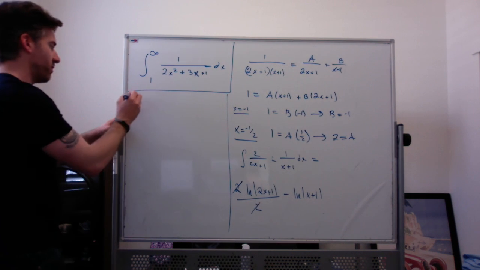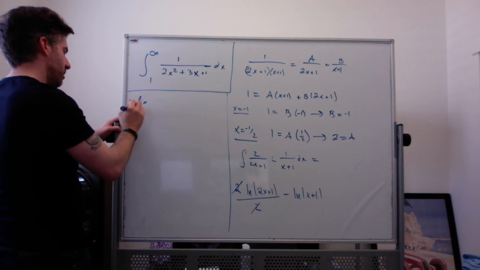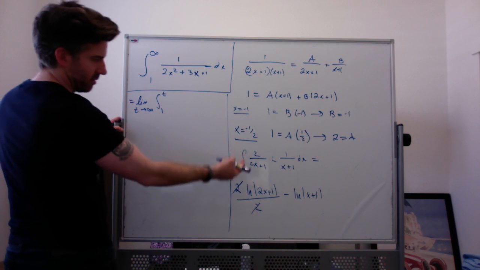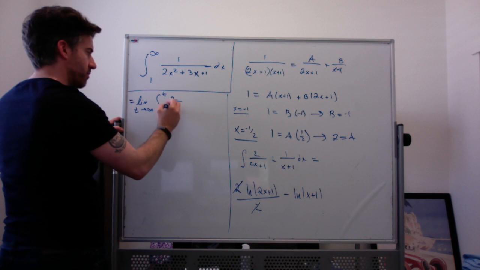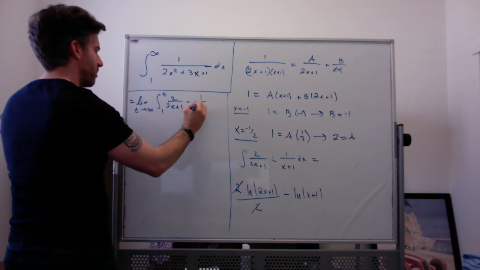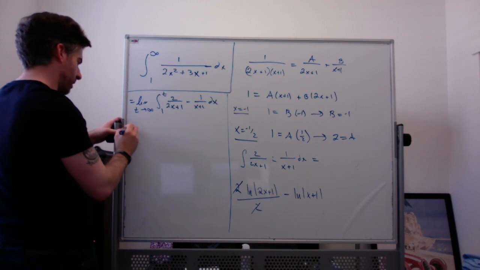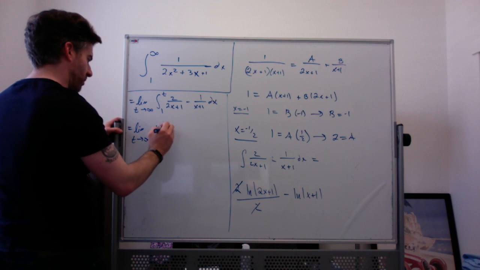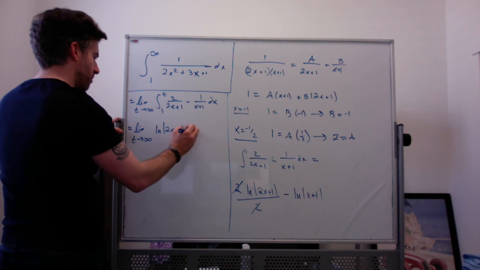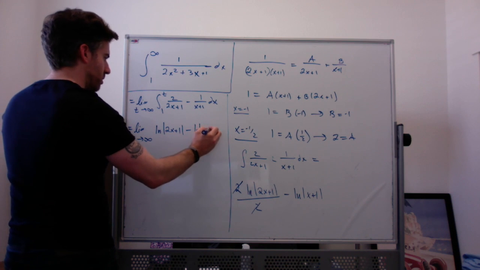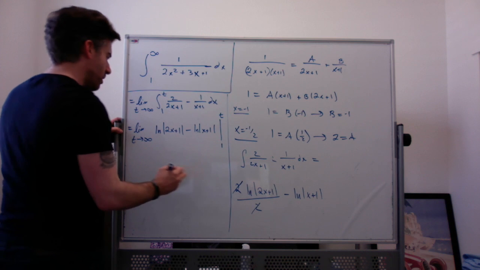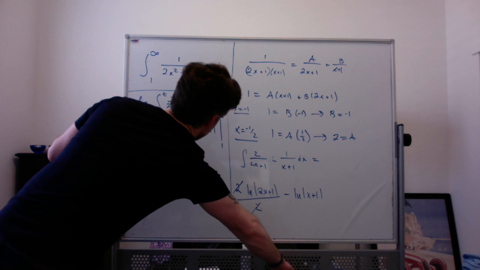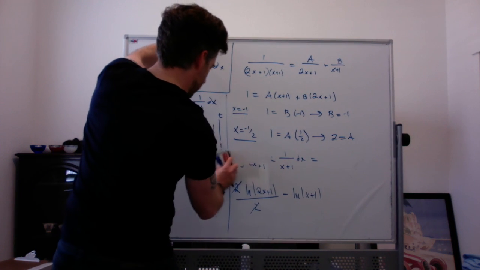So it definitely is that. All right, so here's what we've got. We've got that this is equal to the limit as t goes to infinity of the integral from 1 to t of, I guess I could write this intermediate step. Then we know how this integrates, so we're going to get the limit as t goes to infinity of the natural log of the absolute value of 2x plus 1 minus the natural log of the absolute value of x plus 1 from 1 to t. Plug in the limits of integration. And I might have to erase over here so I can kind of fit this in more nicely. So I'm going to erase this now that I've written my integral here.